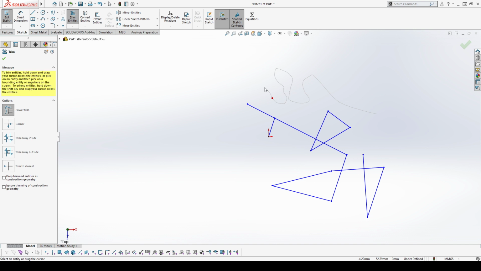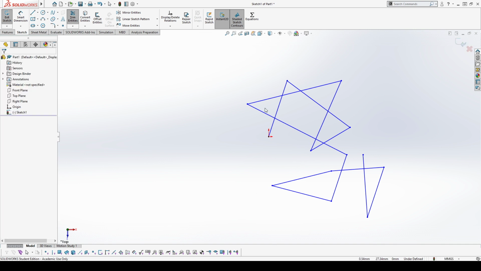You can see a little red square that pops up right there as I cut through a line. If I hover back over the red square, it undoes that cut operation, and brings back that one sketch segment that I really wanted to keep. Or I can keep going all the way back through until the start of my trim. So again, power trim, super useful, super powerful. You can really do a lot of different stuff with it.